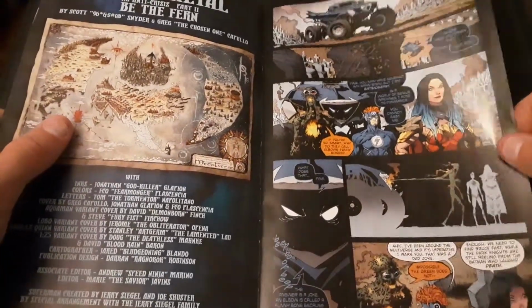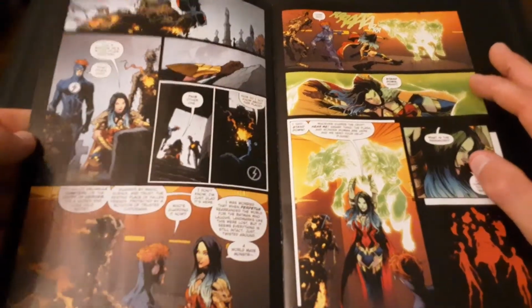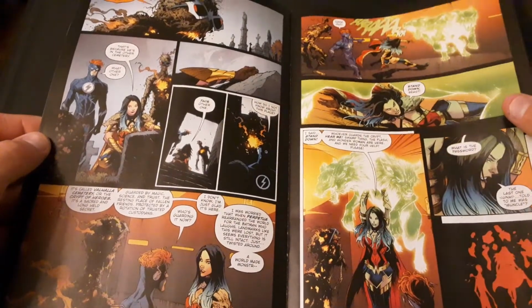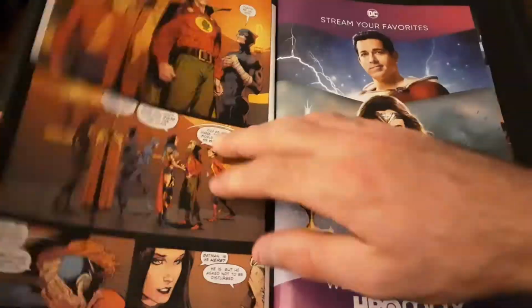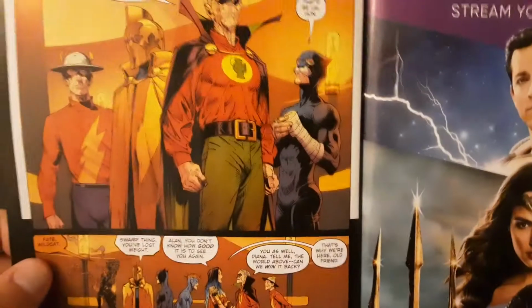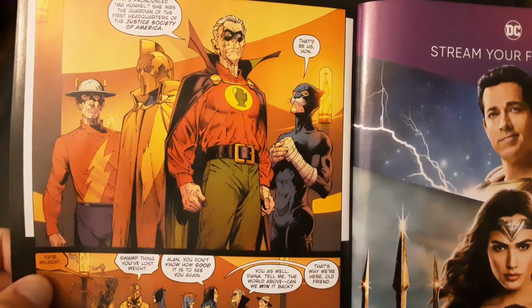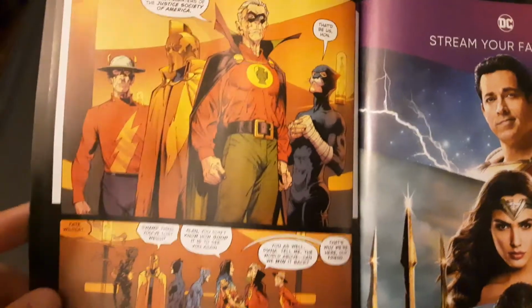So the heroes, like I mentioned, are on their way here. They're looking for the Valhalla Cemetery to find other heroes to join their cause and sort of restore order with the Anti-Crisis. And they make their way in here, and they meet the Justice Society of America, including the original Flash, Jay Garrick, and the original Green Lantern, Alan Scott, who are both very old. And then you also got Dr. Fate there. And there's a nice embrace here with Wally West.